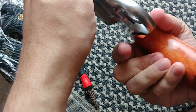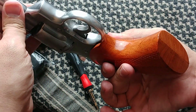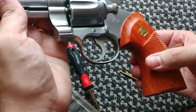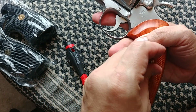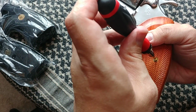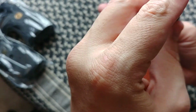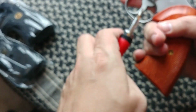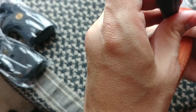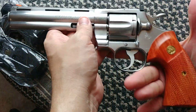I like these grips as well. They just fit perfectly. Look at that. For what I got these for, this is fantastic. I'm going to be leaving these ones, not worry about screwing anything up or having to put a little piece of paper whenever, if I ever take the grips off or anything like that. That's going to be making life easier, simple, and they're not looking bad either. That's the other thing. They're not bad. I mean, they're not original, but they're not bad looking grips either.